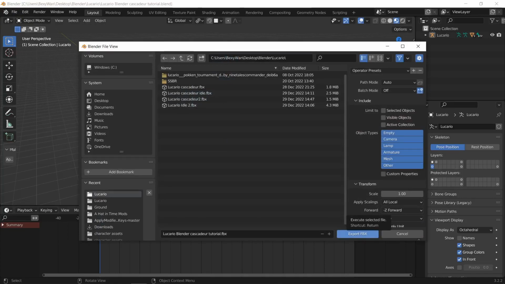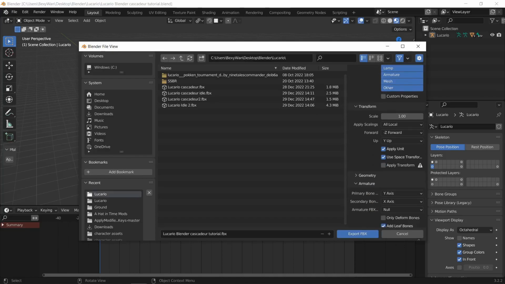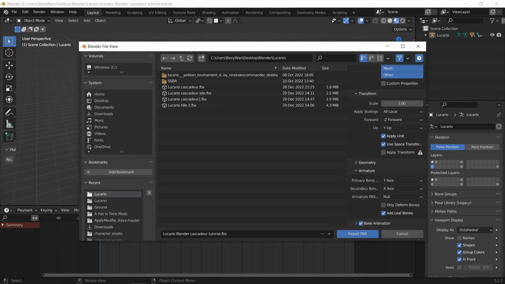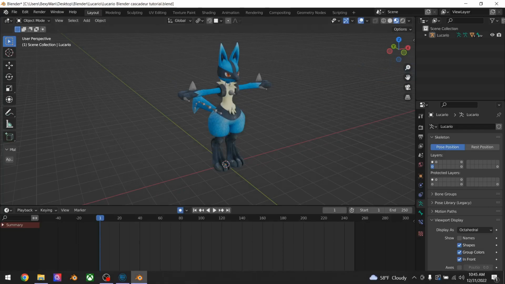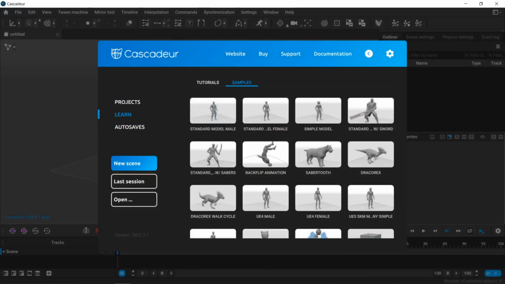Then, yeah, that's good. I'm not an expert in this, but you'll probably want to turn off add leaf bones. Leaf bones are basically bones that determine how long the other bones are. We don't really need those. It'll just add to the number of bones in your Cascadeur scene, probably.